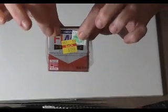And then there is the clay called, I don't know if you say it Fimo or Fimo. I've heard it both ways. I think most people call it Fimo.